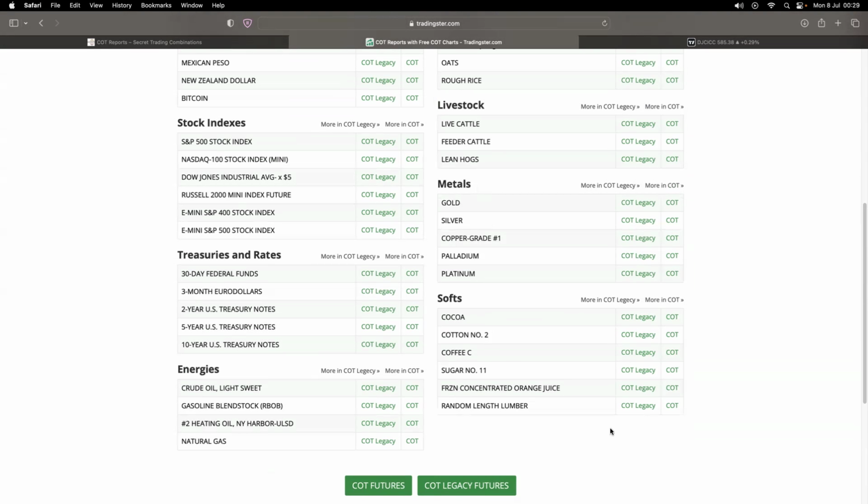Most of these softs are one directional. I mean, they're seasonal, but they're very seasonal because you can expect a farmer to plant his cocoa in whatever month he plants it, and he harvests it in whatever month he harvests it, and sells it in whatever month he sells it. So it's a cycle. You know, those ones are easy. You know, sugar, all of these guys, right?